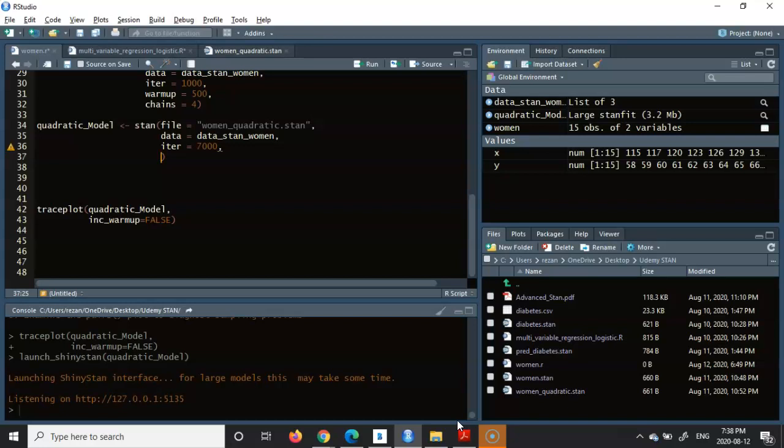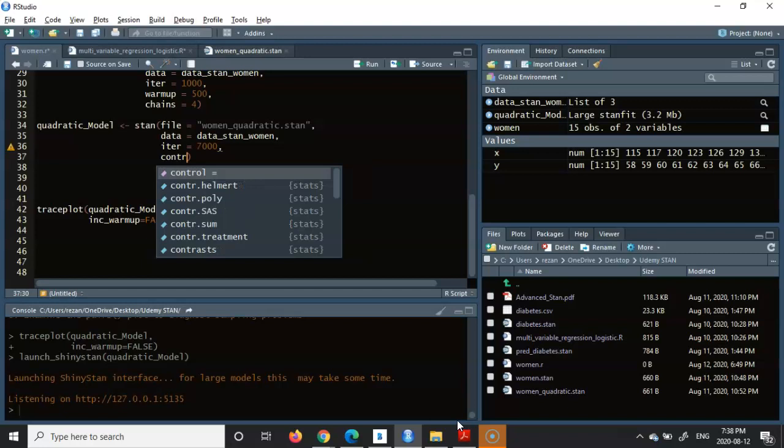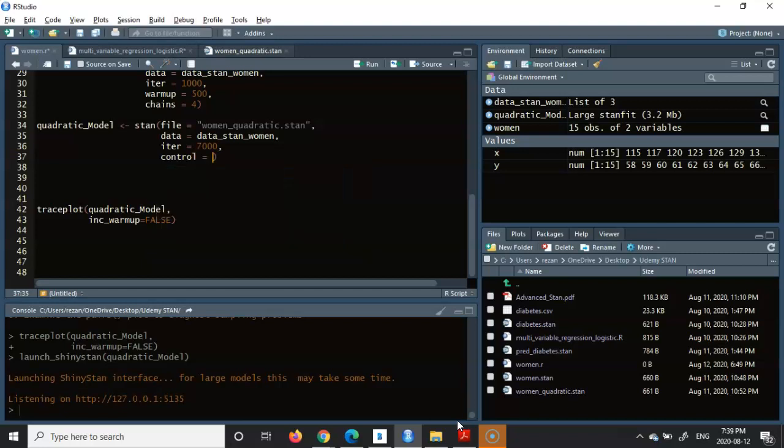Now, if I go back, after I decided on the number of iterations, which I drastically increased, I'm going to reduce the step size in my model. To do that, I'm going to put another argument inside the stan function and create a control, which is going to be a list.